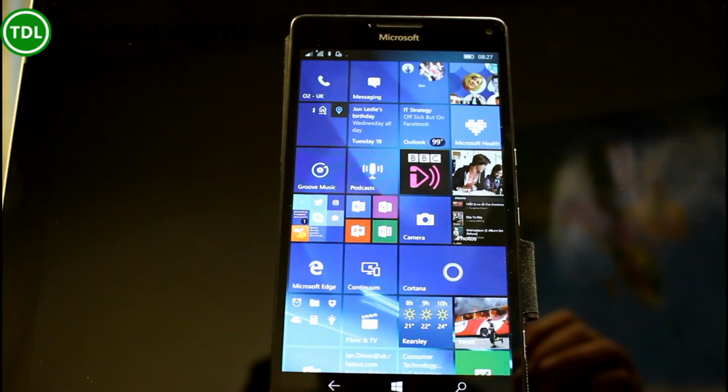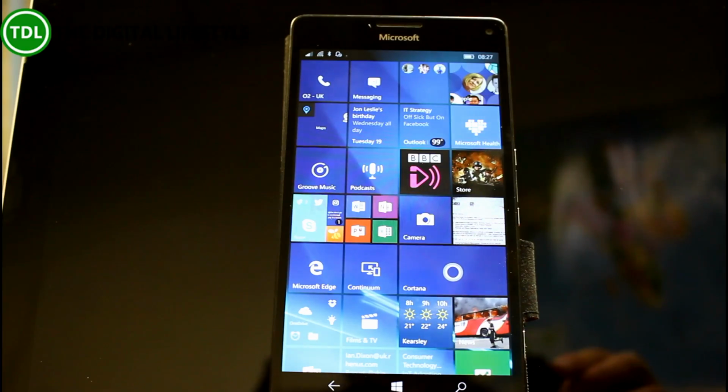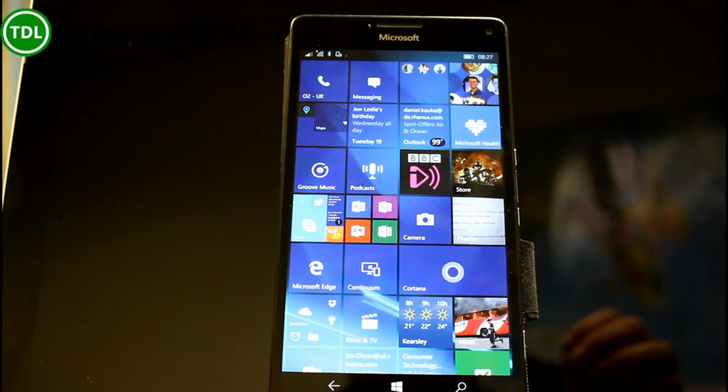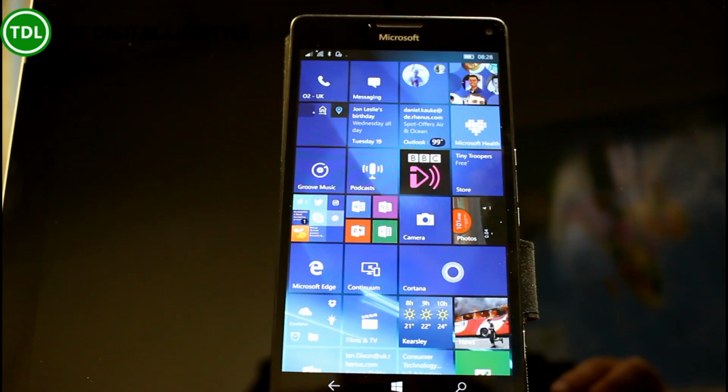The last builds have all been rock solid for me. I've not had any major issues with them. And this is looking nice and stable now. So, this could be the one that goes out to Windows users. Maybe another release, we don't really know. But I suspect this will be the one.